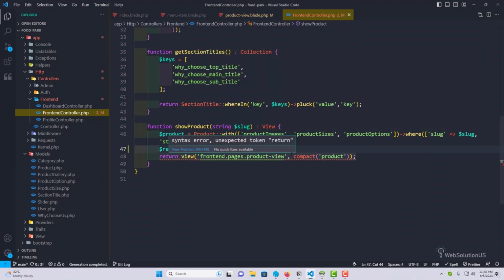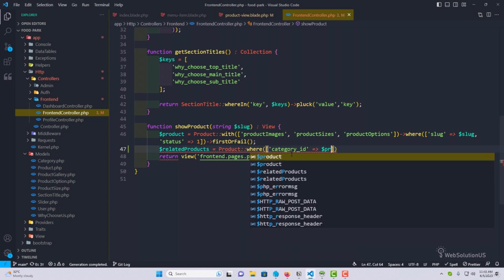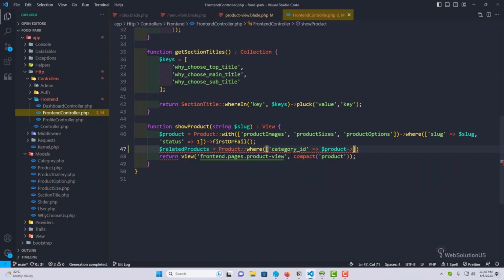So here I will add category underscore ID is equal to product category ID. So it will fetch products depending on the product category ID that we are getting from this product query.